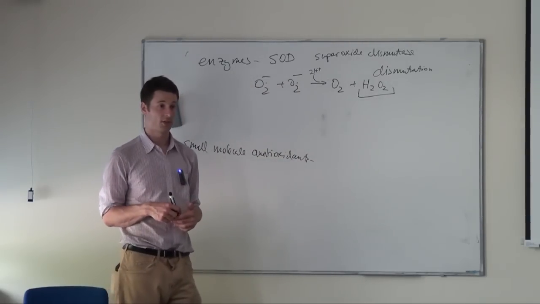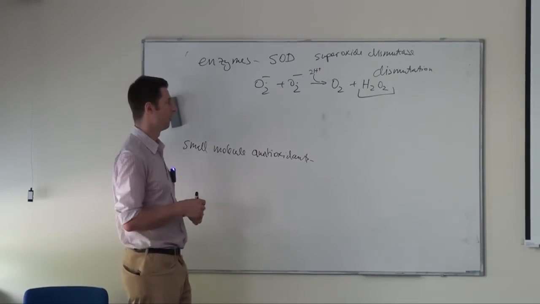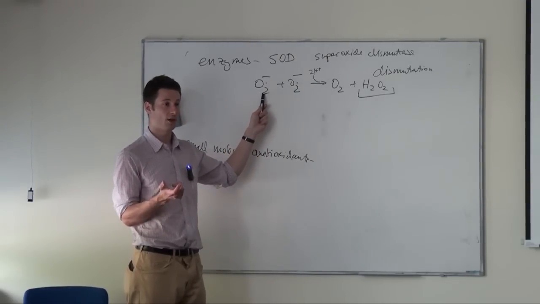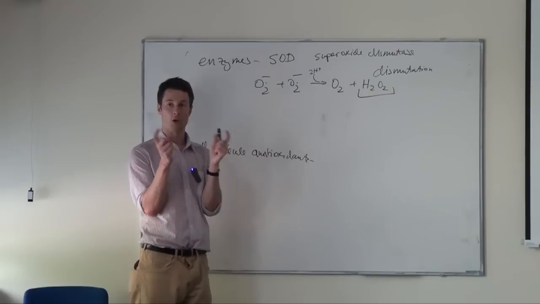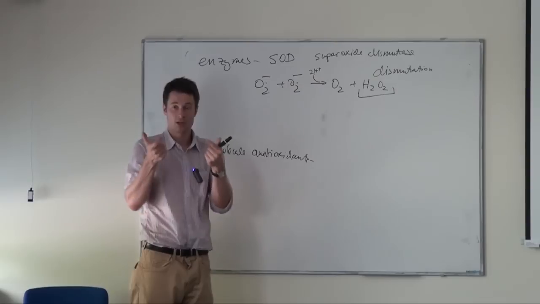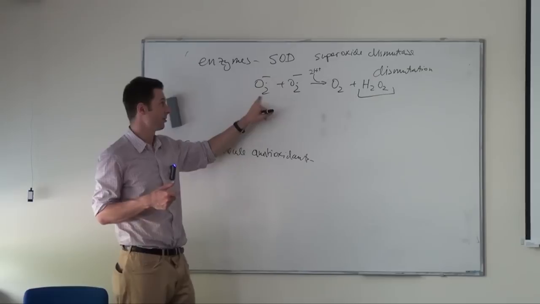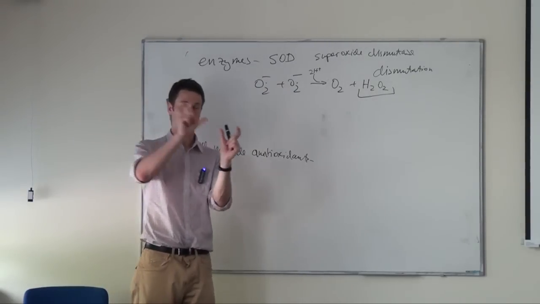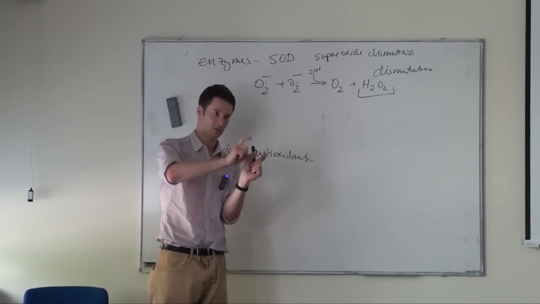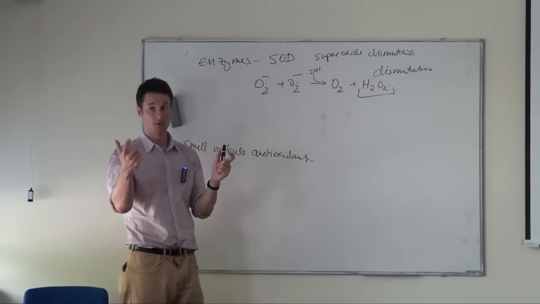There are two types of superoxide dismutase, and they both contain metal ions. There is a reason why they contain metal ions, because superoxide itself is negatively charged. So reacting two molecules of superoxide together would be very difficult, because they each have a negative charge. So what happens in these enzymes is that one molecule reacts with a metal ion, it gives its electron to it, and then another molecule of superoxide reacts with the reduced ion and becomes reduced itself.